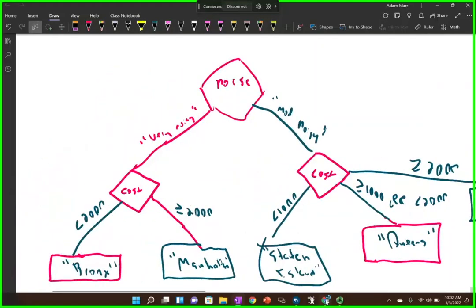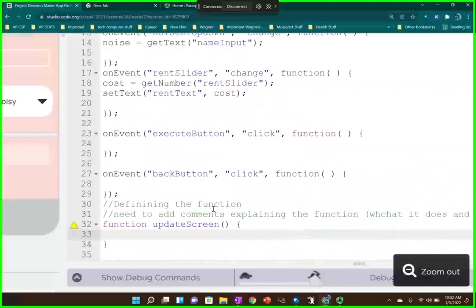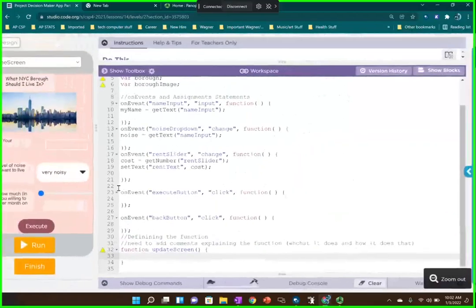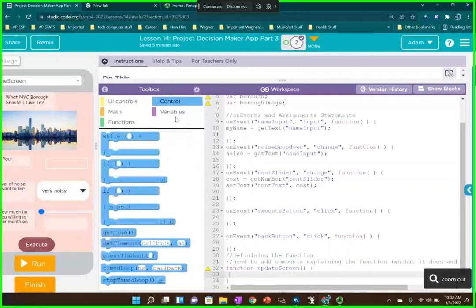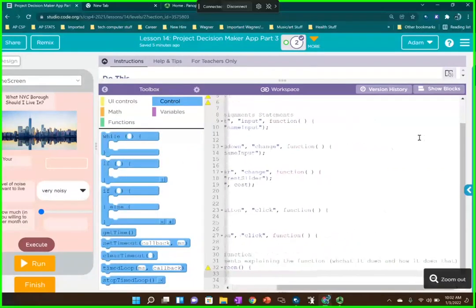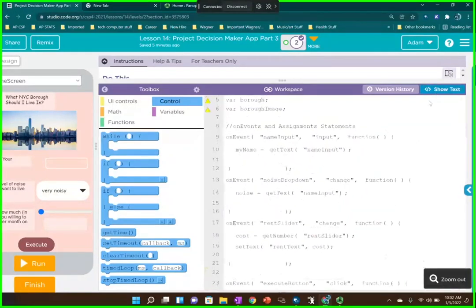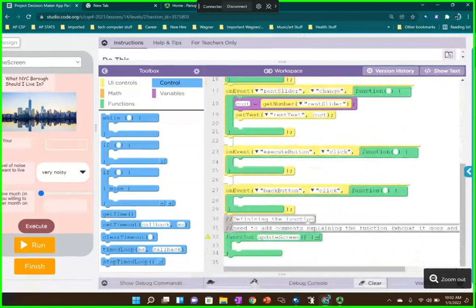So let's go back to the if-then statements now. All right, so I can start, the very first one right here is, and if you want to use blocks to help you out with this, that's great. Just go right there to control. I might use them as well just to show you how to set this up. Just go to blocks. You don't have to do this, but it might help. And I'm going to drag and drop this if-else statement right here.